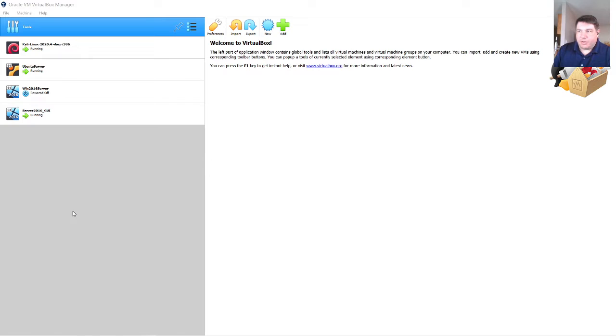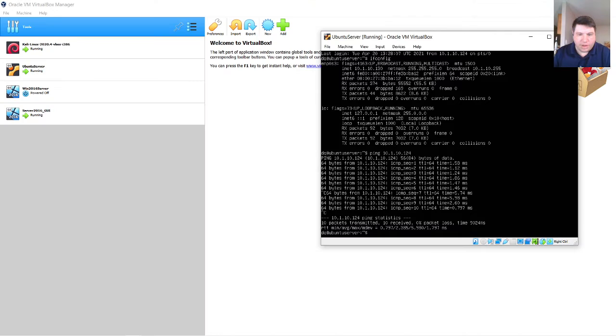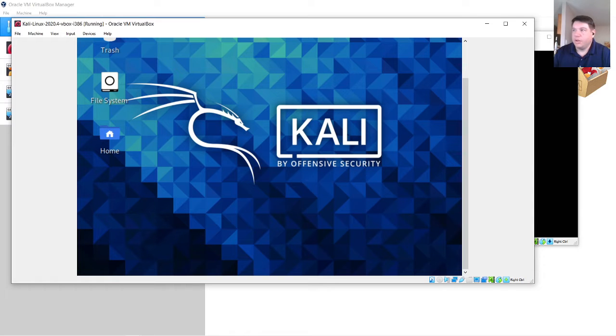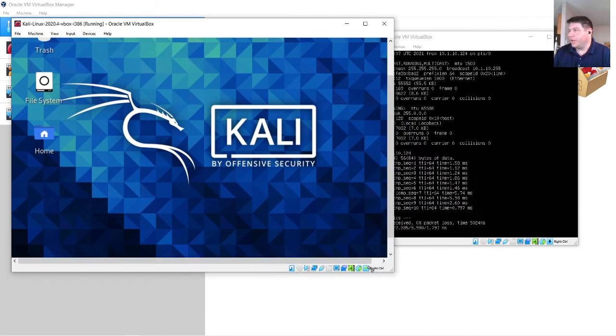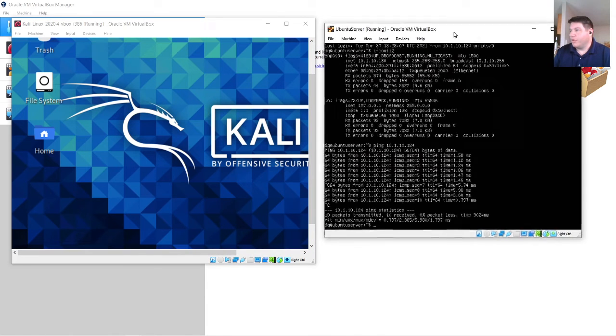But I'm going to get started by showing you that the machines are networked. So I'm just going to pop these up. I'll start with the 2 Linux servers. Here I have my Kali Linux distribution and my Ubuntu server.